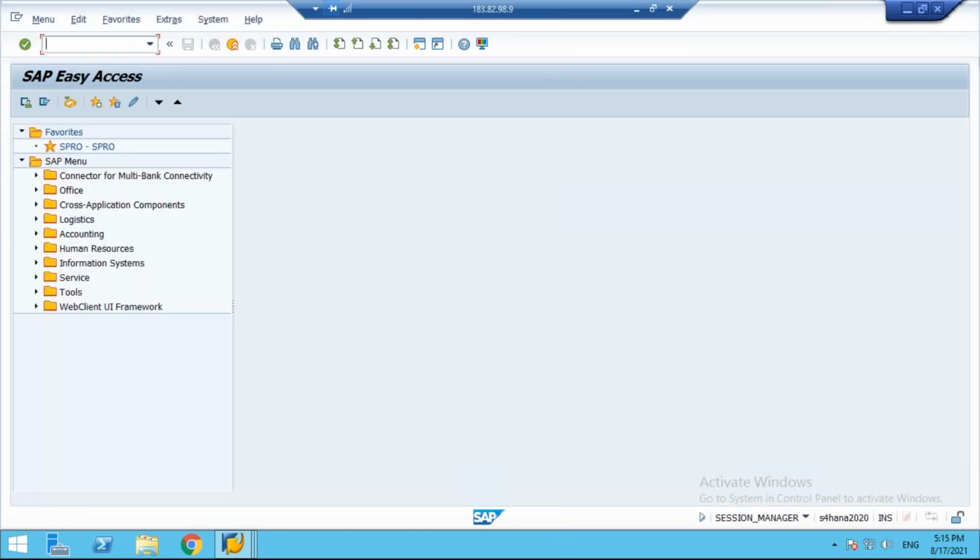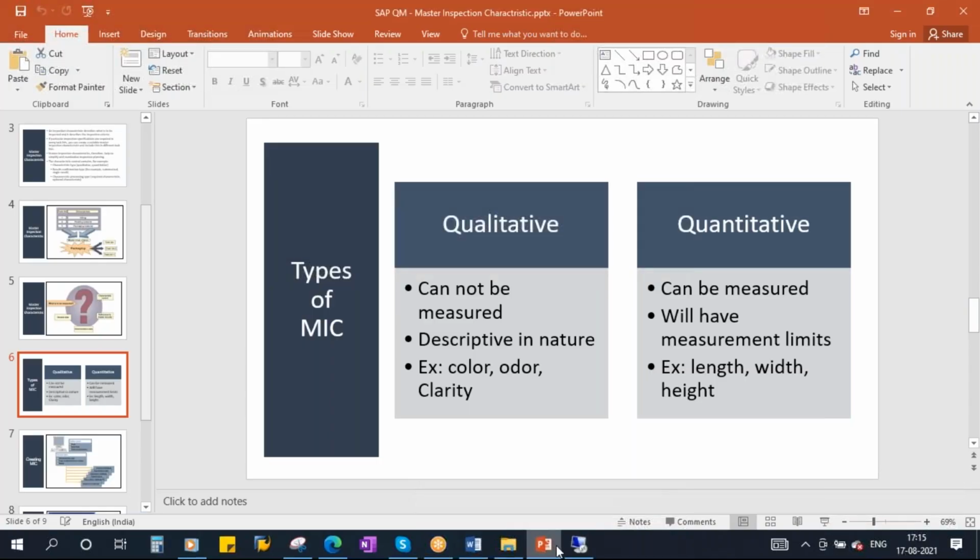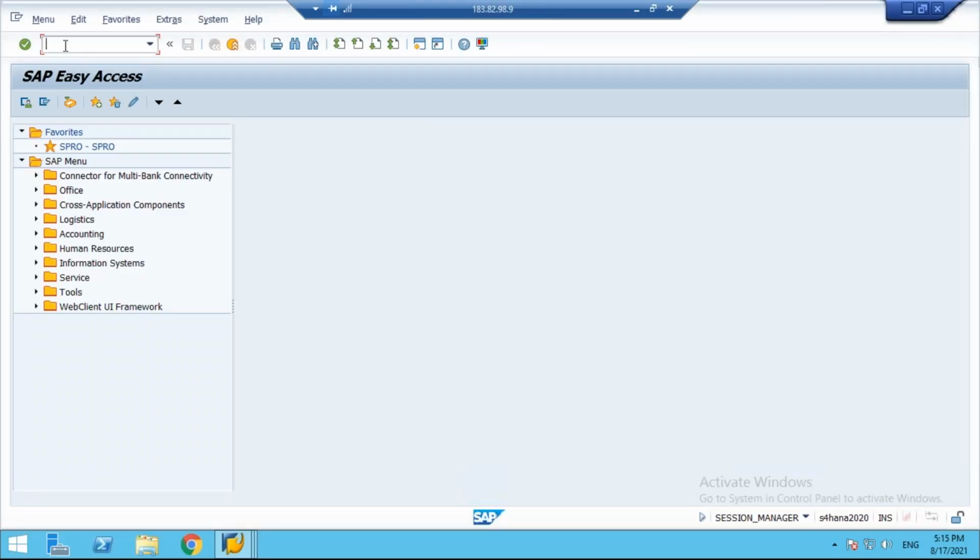Okay, so we are using today the latest S4 HANA 2020 system. I'll show you the navigation path.